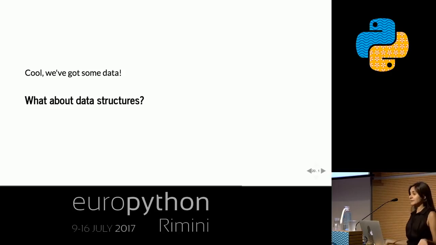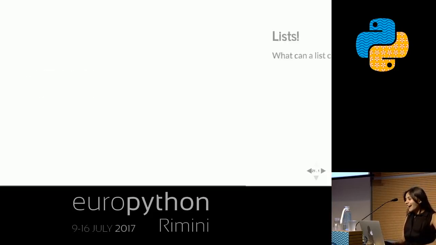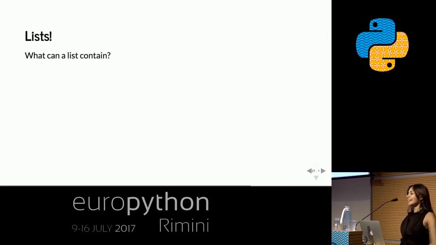All right, so we've got some data. We got numbers, we got booleans, but what about structures of that data? Could we do that? Spoiler alert: yes. Everybody's favorite data structure is lists. Yay, lists. We love lists, especially in functional programming land.